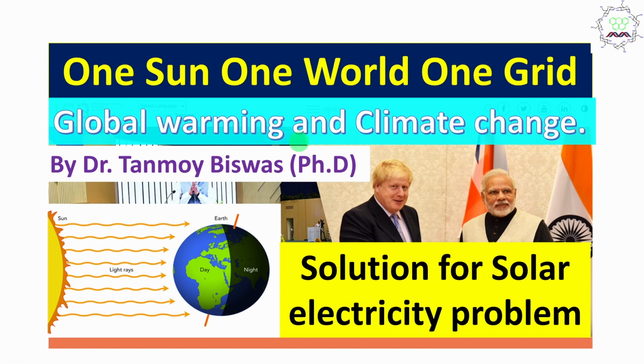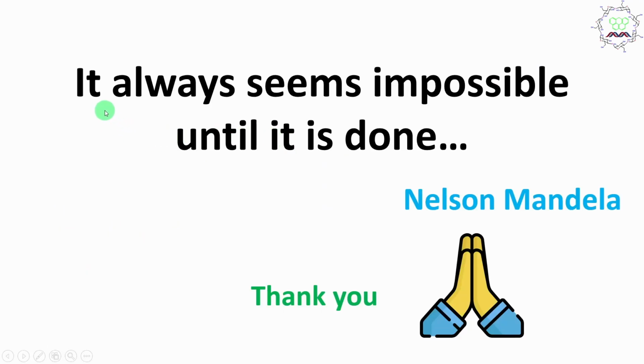And I have already made a dedicated lecture on this topic. I suggest you please visit this video and learn it. It's very important for global green electricity supply in a continuous manner. Because remember one thing, if you compare with respect to the planet Earth, the sun never sets. Now, apparently it looks like an ambitious project, a very difficult project, but remember, it always seems impossible until it is done. So let's hope for the best.